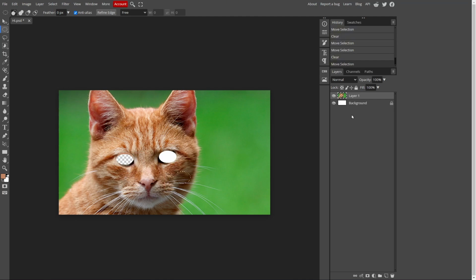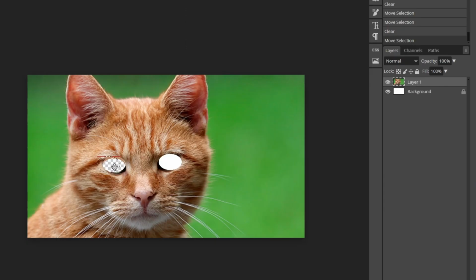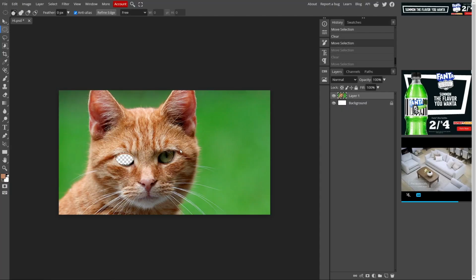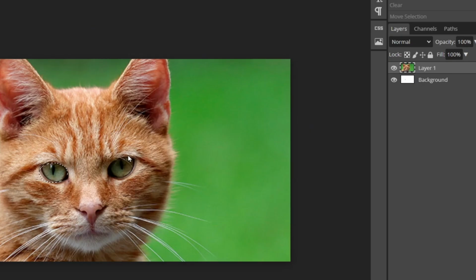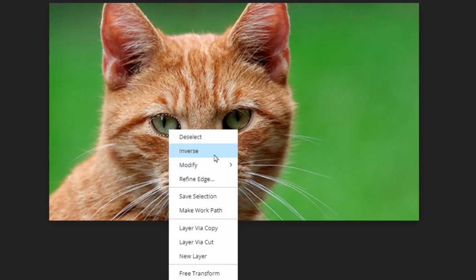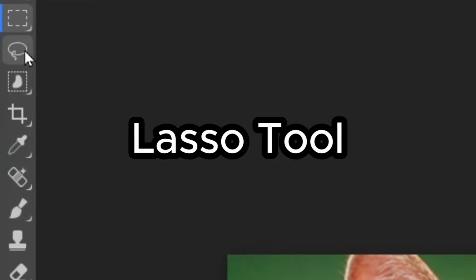And also make sure that this is on your layer, because you can see that this is transparent. That's because I was selecting on the background layer. Don't make that mistake. Now let's just Control Z, and Control Z means you're undoing all your mistakes, and Shift Control Z, don't undo, you basically redo it. So now if I right click this thing, I'll deselect, and there's also a rectangle thing like this on layer, delete. Now let's move on to lasso tool.